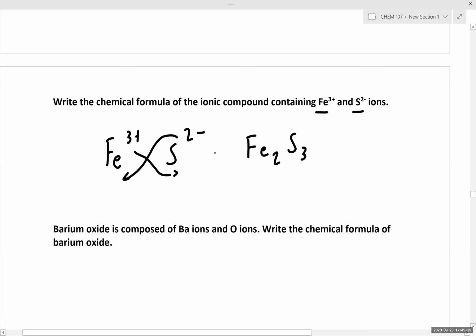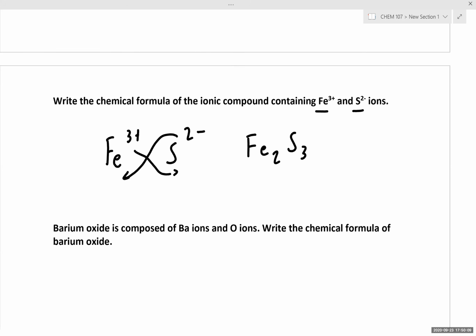Does this example make sense to everyone? Figuring out the formula given the ion charges? So when it's S2 negative and we cross it over, it makes it positive? Yes, so you never write a negative value for the subscript, you just take the number for the charge. Oh, okay, got it. Does that make sense? Yes. Perfect.